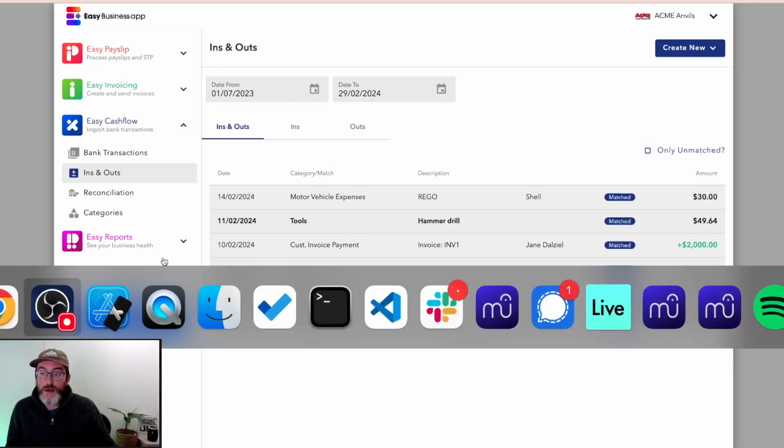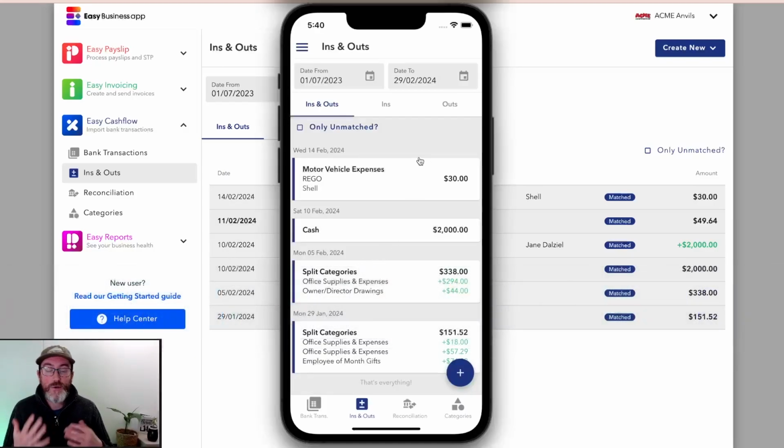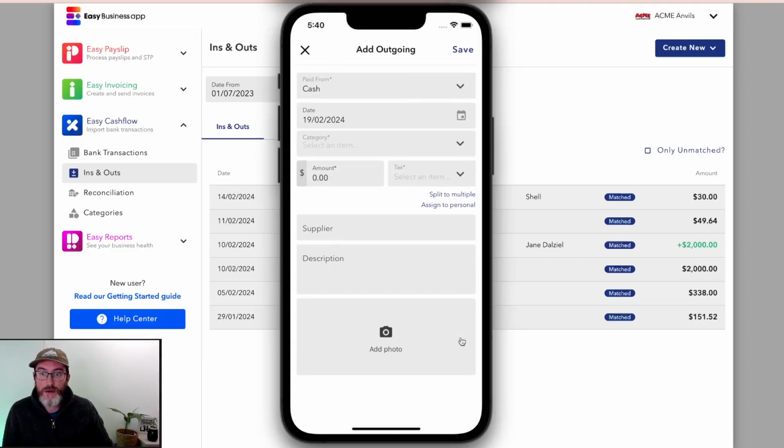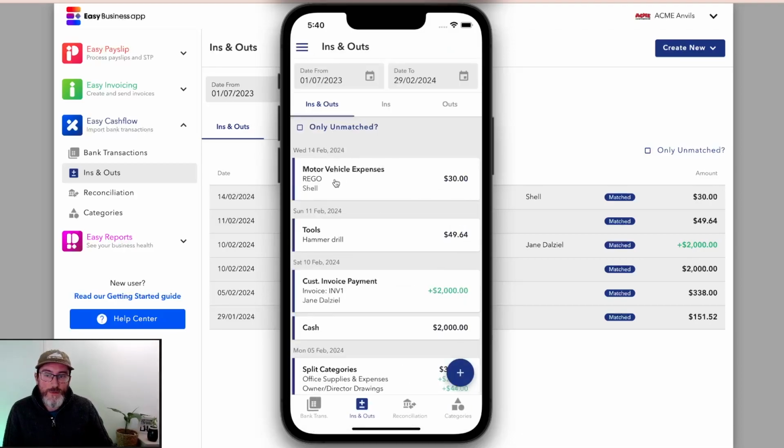Now, you can also, in advance, create manual expenses. This is super useful if you want to quickly snap a receipt when you're out and about, so you're at the petrol station or you just purchased something. And we can do this again on the web app and on a mobile. I'm just showing you on our iOS app here. But if I click on create a manual expense, I can create an outgoing, choose where it was paid from, choose the category that it was, add the amount, and also snap a receipt, save that in the system, and that will sit there for me later until the bank transaction comes in, and then I can match it together.